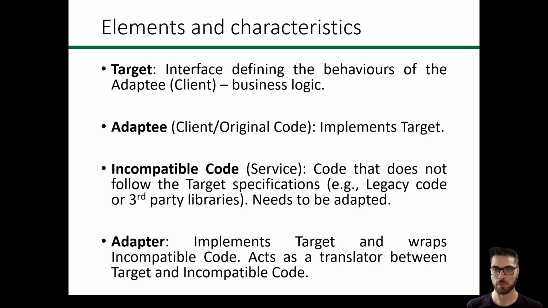What are the elements of the adapter design pattern? Typically, we have an interface that defines the behaviors of our application. Then, we have a concrete class that implements that interface. It can be referred to as our original code in the adapter design pattern. Then, you find a new library, which is incompatible. So that's referred to as the incompatible code, which is going to be adapted to. And finally, we have the adapter, which is the piece of code we create to seamlessly integrate the target, which was our interface, with the incompatible code and allow them to communicate.